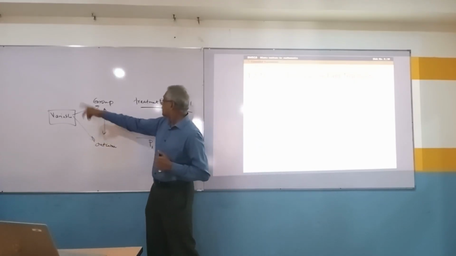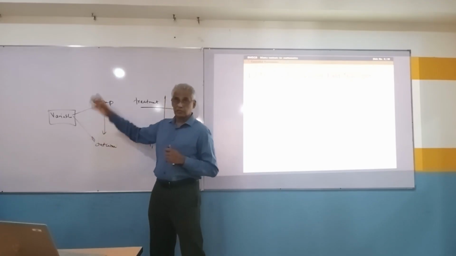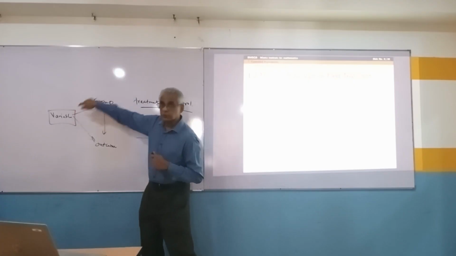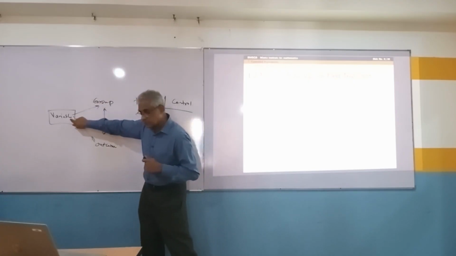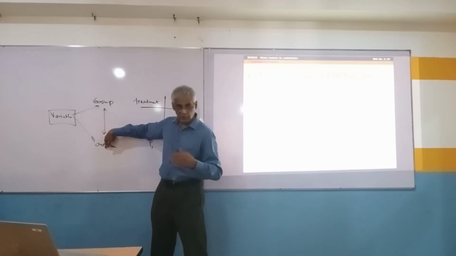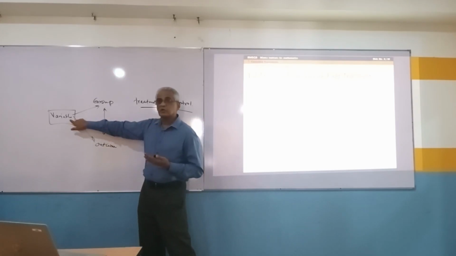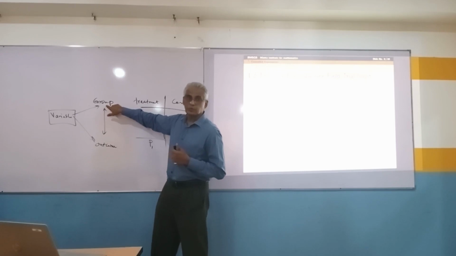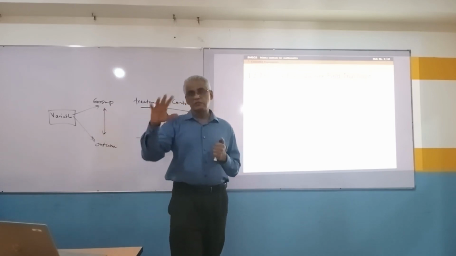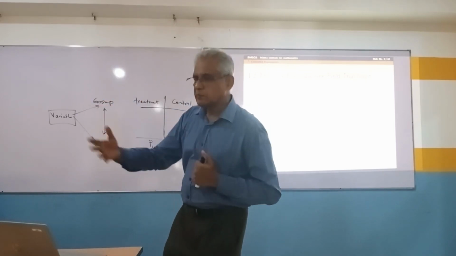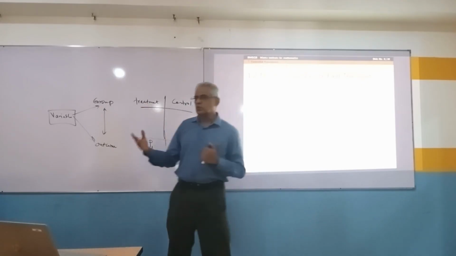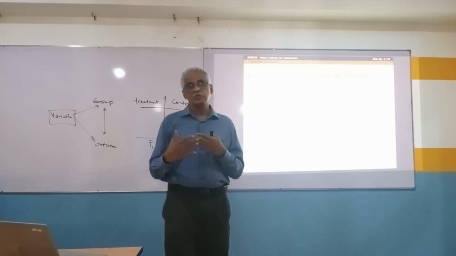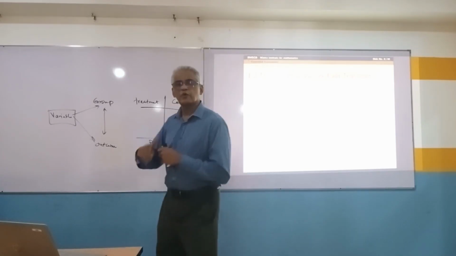It will actually be a confounding variable if it is also associated with the group. We know that age is related to the outcome, that is already known. This will be a confounding variable if it is also associated with the group. So depending on the design, sometimes it may be associated with the group, or we can probably make it so that it doesn't associate with the group. If that is possible, then confounding will not be there.